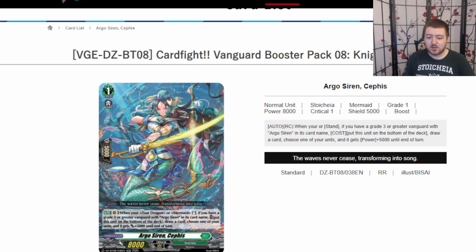So you boost with this thing. When something stands, you put it on the bottom of the deck and draw. That's it. That's great. She's an 8k booster, gives something 5k, and you draw a card. I don't need to say more than that. She's also an Argo Siren, so she's searchable.